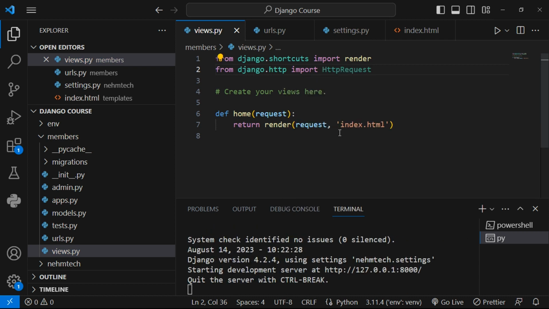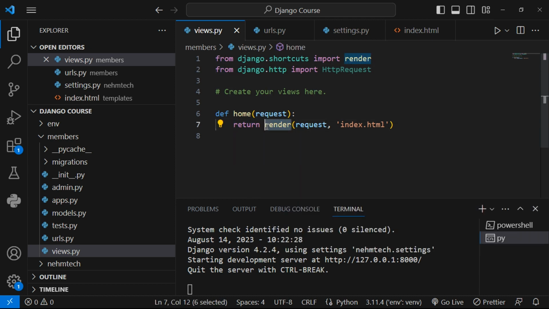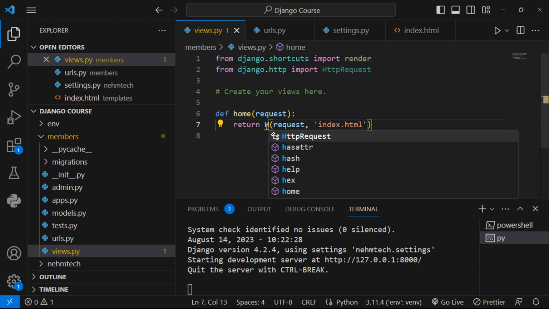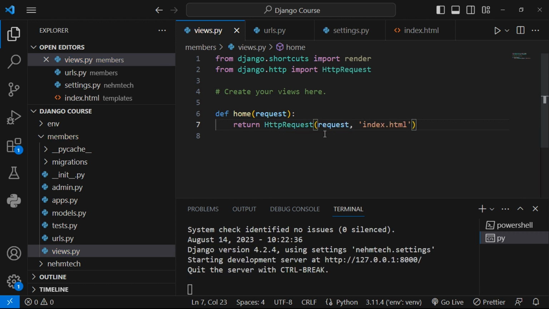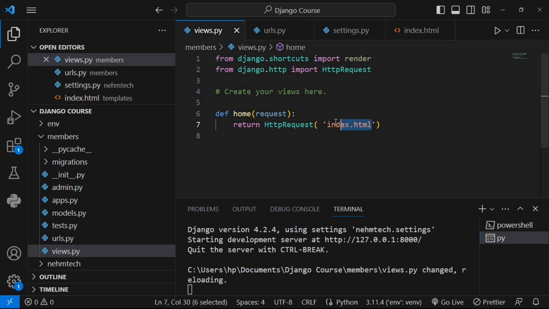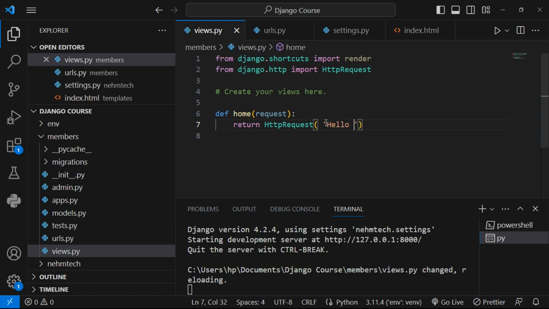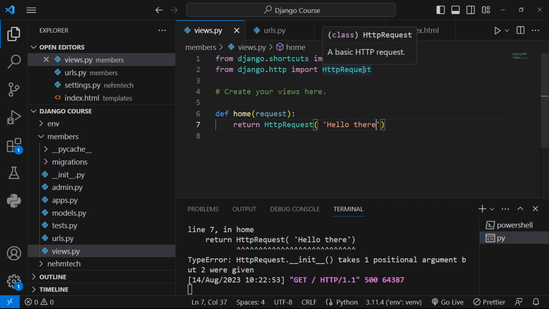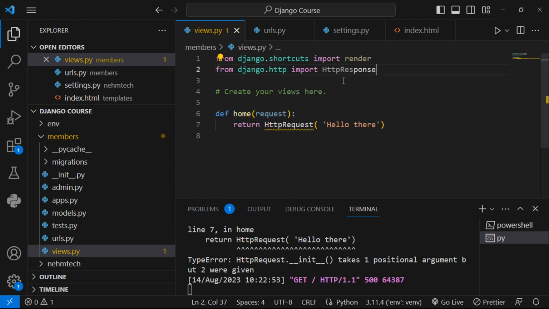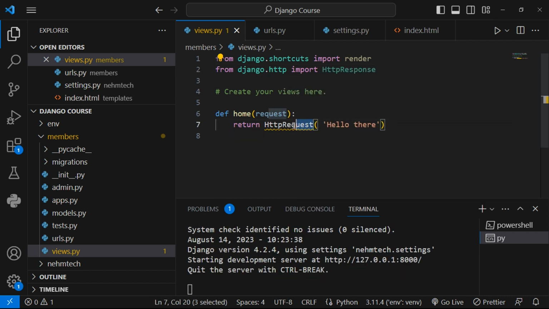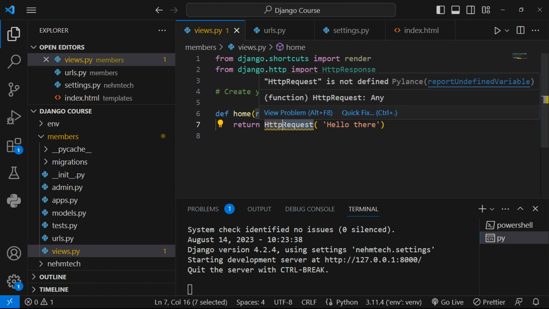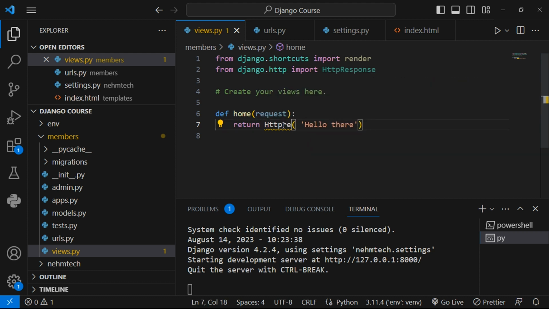Now if you use that one here instead of render, we'll use HttpRequest. And then here we can return, for example, we'll not even use the request here. Let's say hello there. This one should be HttpResponse, not request. Should be HttpResponse, sorry, response.